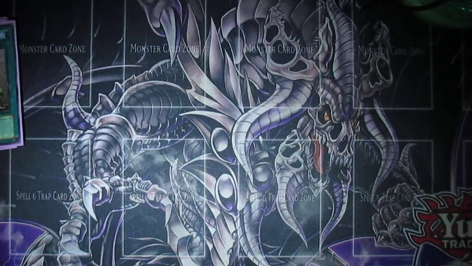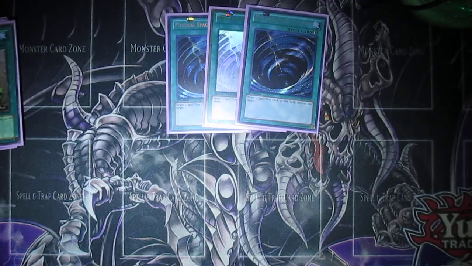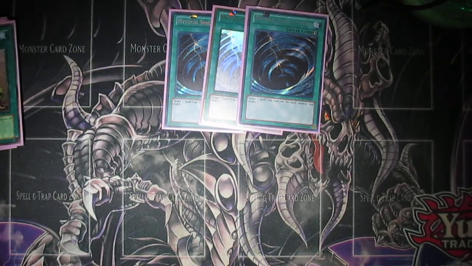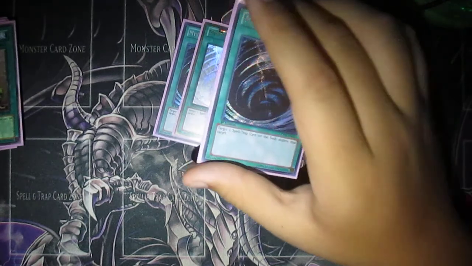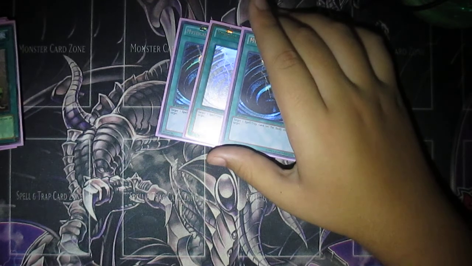Next, you have 3 Mystical Space Typhoons. Yes, I know, so inconsistent. 2 Secrets, 1 Ghost. Huh. It pisses me off, I promise you. So, MST, you know, okay, who doesn't run MST? If you don't run MST, you're completely out of your mind, or you've completely broken the game. Like, make a patent on that.